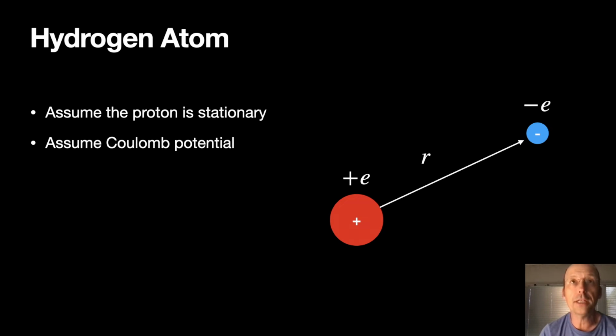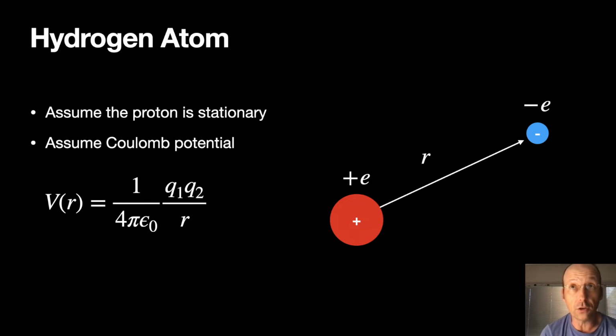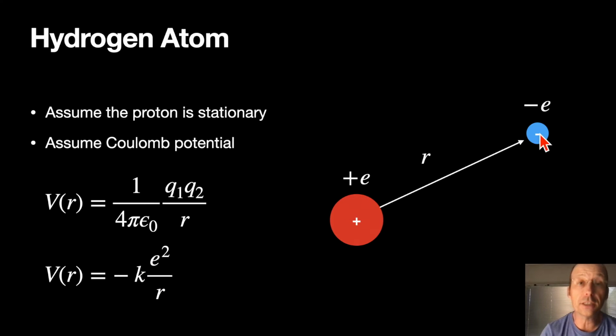We're assuming the Coulomb potential, and I'm using V instead of U. I don't know why. A lot of the books use V. I've asked some other people, and they're like, oh, we use V. So V is the potential energy, and we have 1 over 4 pi epsilon naught, that's the Coulomb constant, times Q1 Q2 over r. Then I'm just going to write this like this: this is plus e, this is minus e, so plus e times minus e is minus. And 1 over 4 pi epsilon naught is k, so we get minus k e squared over r.